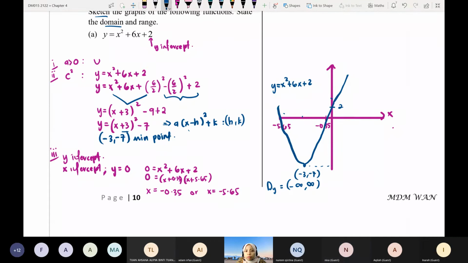Okay. Ada ke into shape yang elok sikit? Tak ada. Okay. And then range dia? Range of y, range adalah all the y values here. So paling kecil it can be negative 7 up to infinity. Negative 7 include tak? Negative 7 include. Sebab apa? Ini point dia. Mestilah termasuk. Dia tak kata lubang macam tu pula. So itu mesti masuk. Okay, so that's it.